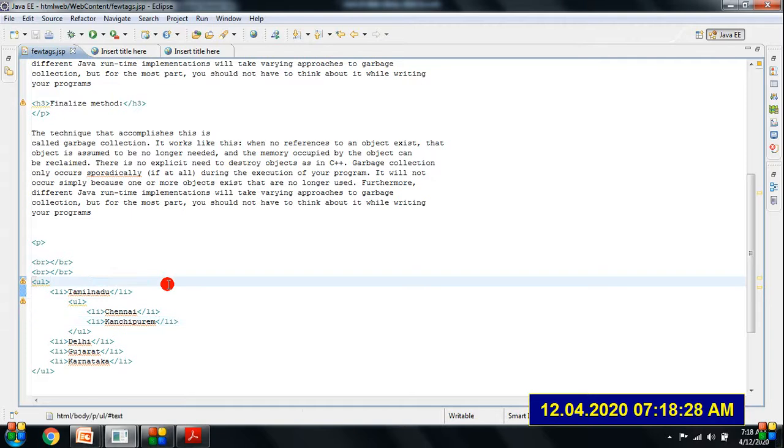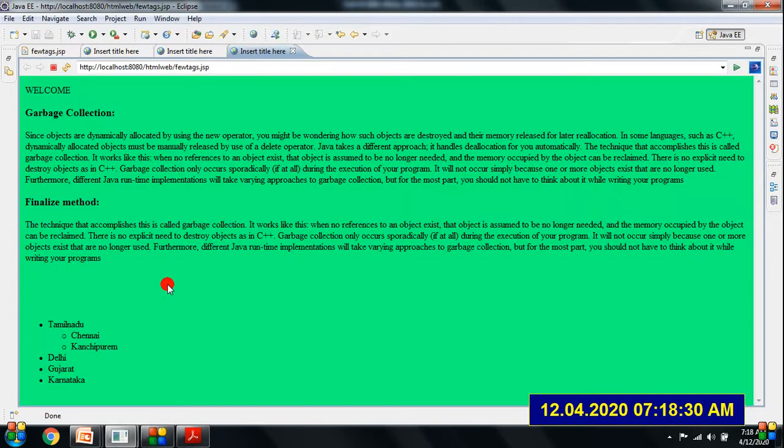Now you can see on the screen, Tamil Nadu, and underneath you can see Chennai and Kanchipuram. Tamil Nadu is an element in the list.